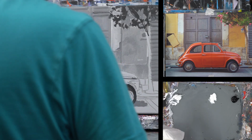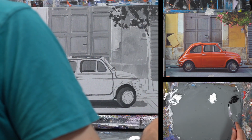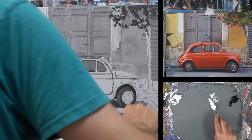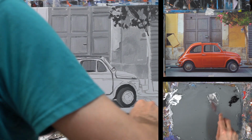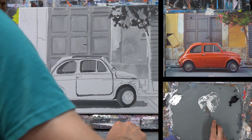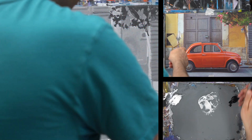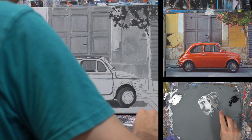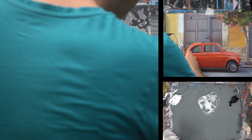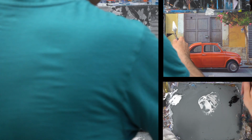So, and we know it is white paint, of course, but you see, it doesn't show as white paint. So I just add a little bit of black. I'll have to be very careful. That's already a little bit too much, I'm afraid. Then I take a little bit more white. That's good. So that's good for this tonal value. And this one, it looks as though it is slightly darker. So maybe this darker version that I have already made, yeah, that's great for here. And here it changes a little bit. But that doesn't matter that much.